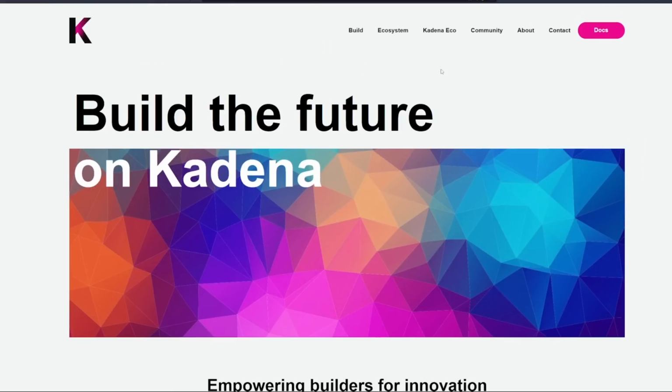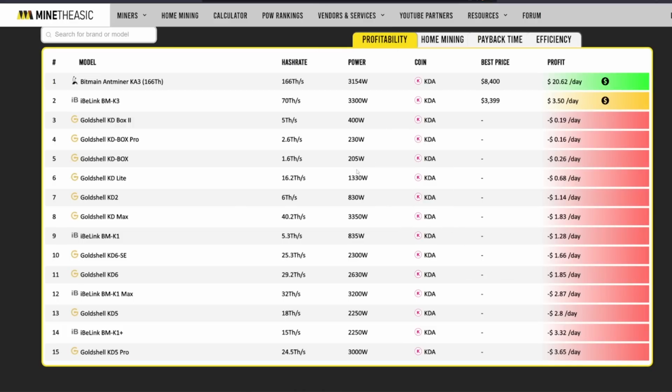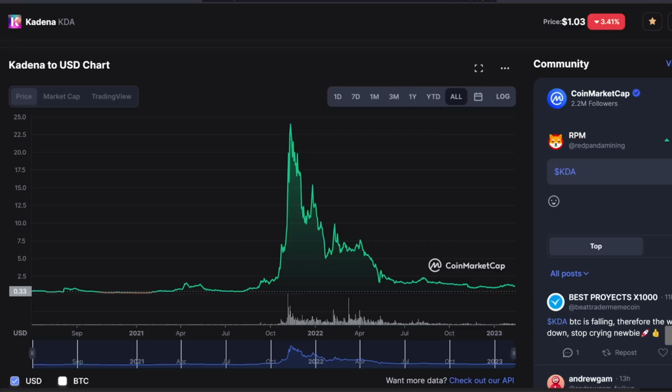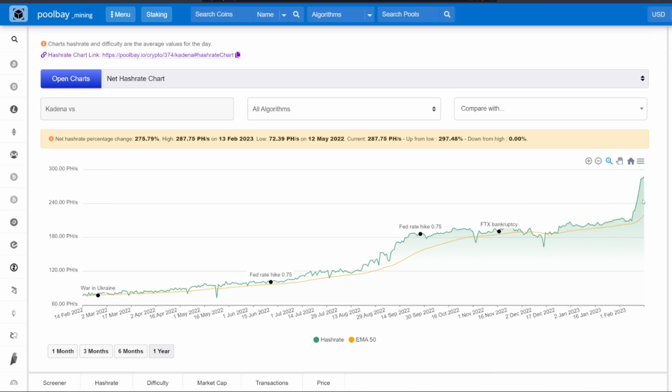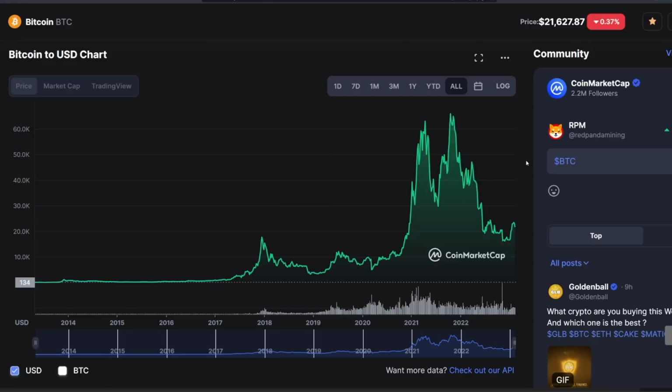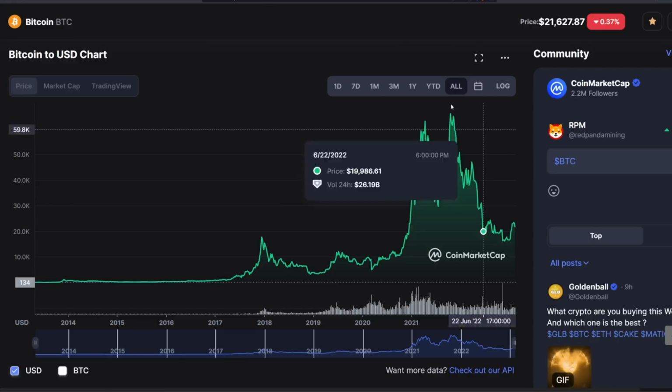So depends how you look at it, guys. Those that are into Kadena and are investing in ASIC miners either have to really believe that the project is going to ultimately go back up to new all-time highs, or if not, just higher numbers than what it is now, then your ASIC miners that you have now may not be bricks. But at the current point in time, and the information that we know with a lot of these KA3s now being shipped out, being turned on, all that good stuff, it's looking pretty dire. But time will tell. We'll see how the market will do overall, along with Bitcoin, as it kind of brings up everything else. So time will tell.